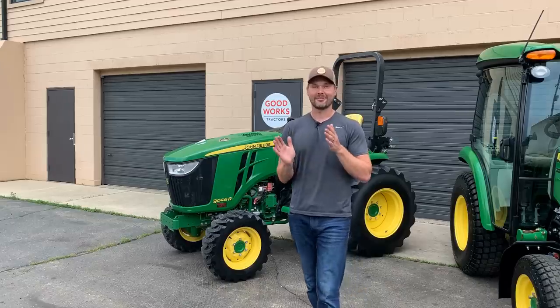As I get older I really appreciate more of the creature comforts. I used to totally lean towards an open station tractor, but now I heavily lean towards a cab tractor with heat and air conditioning. Not getting a cab can pay for a lot of attachments, and that's not going to be for everybody's budget. But for me, being warm in winter while plowing and cool in summer while doing food plots or mowing — that AC and heat sure is nice. Check out goodworkstractors.com for help with a tractor, attachment, package, delivery, or financing.